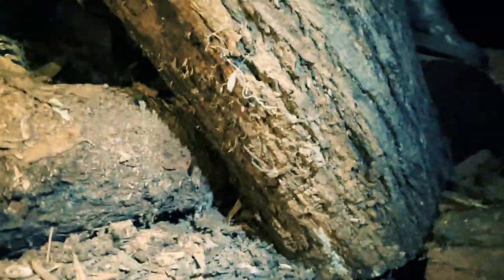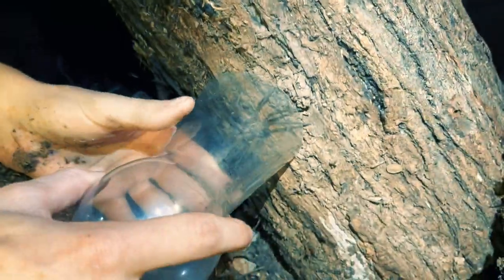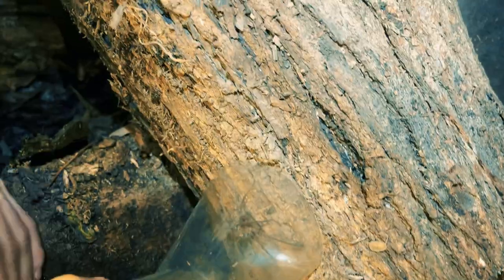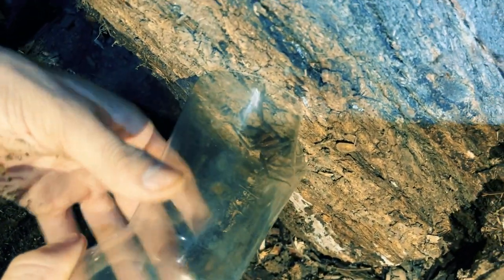Holy cow, where is it? I can't see anything. Here, hold it. Ready? I'm going to flip it this way. Do you want me to get it? Come on, my side. Go, Toby. Got it! Give me the container — oh, you got it! Just keep kind of coasting it around until it moves into it. The log is circular so you're going to have to stay with it. Make sure it's not the one with the little spider in it.